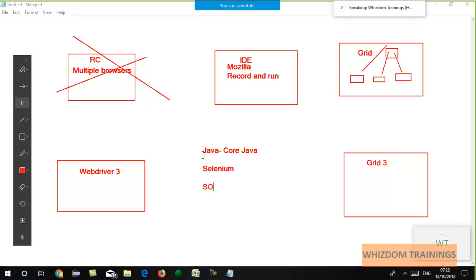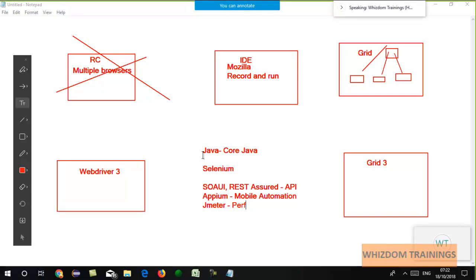Tomorrow, if you have to learn a tool like SOAP UI or REST Assured, which are for API testing, or a tool like Appium, which is for mobile app automation, or JMeter, which is for performance testing, learning these tools becomes really easy because you have that programming background.